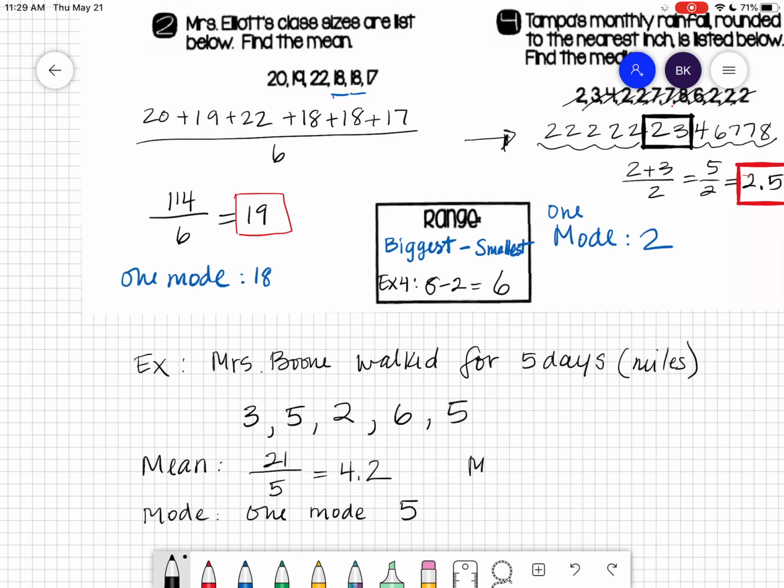And the median, I'm going to write right here, median. Let's order the data really quickly: 2, 3, 5, 5, 6. 1 2, 1 2, and 5 is the median of the data. So that's just a quick example of how to find the measures of center. And if you wanted to find the range, you would subtract 6 minus 2, and that would be 4, and that would be the range.